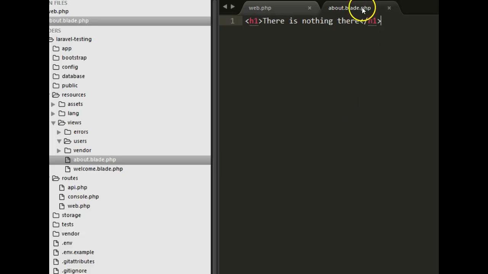With this templating engine, there is a way to reference some PHP variables and stuff like that. We'll get to that. But just know that you can write raw HTML here, raw CSS, raw JavaScript. For instance, we could do style color red.